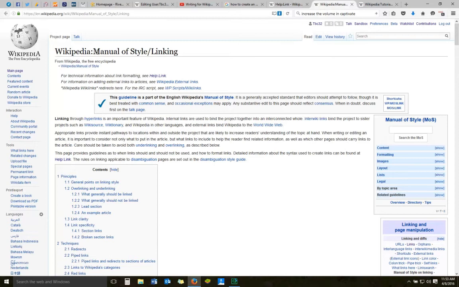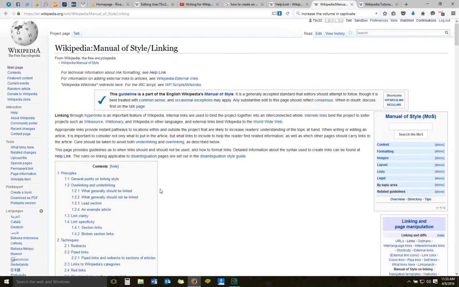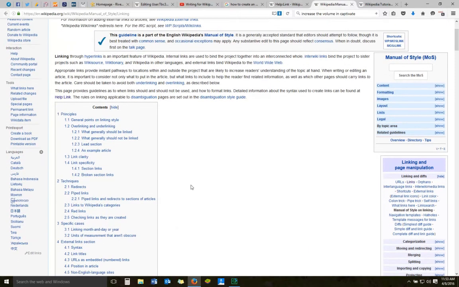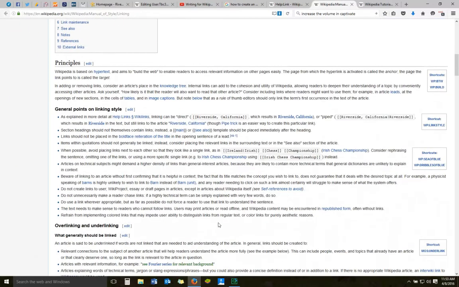The next thing that Wikipedia has shown us is their manual of style, and this is a great place to go for general formatting, thinking about why we would link to something. Basically, it's just to add additional information to your topic to help people in the research. There's also overlinking and underlinking, and tons of information about that.